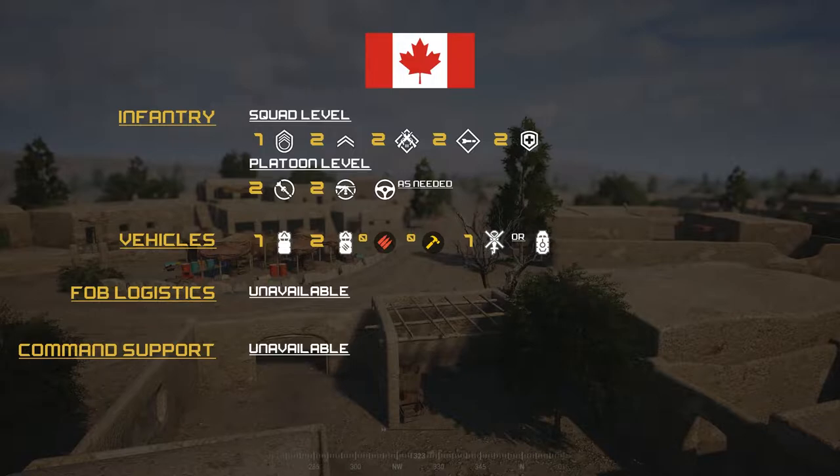Okay, so for the calf loadout, we have infantry squad levels, 1SL, 2FTLs, 2ARs, 2LATs, 2 medics. Platoon armory has 2 HATs, 2 MGs, and crewman as needed with a star, not asterisk, basically stating that if we don't have a pilot, that's not an option. Vehicles, we have 1 trans truck, 2 Logi trucks, 0 ammo, 0 build, and 1 UH-60M, of course, if we have a pilot. And no FOB logistics and no support.